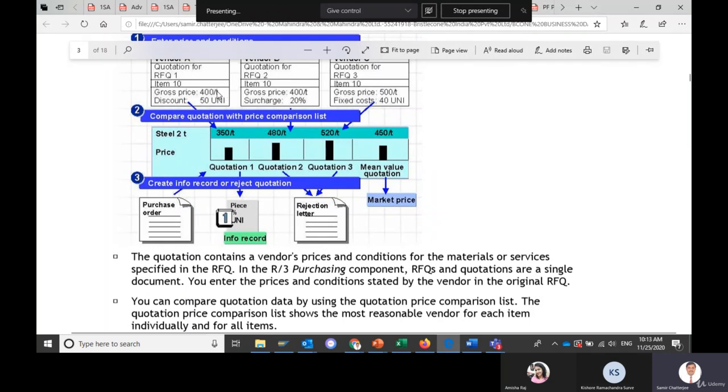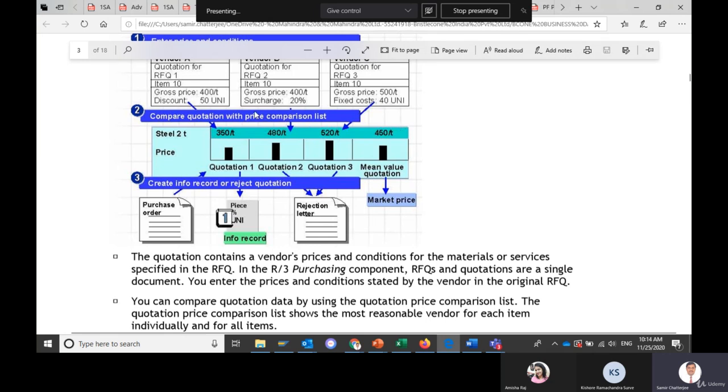No. Please see, I have got gross price 400, 400 and 500, right? Then what is the average value of 3 gross prices? 450 is written here, na?